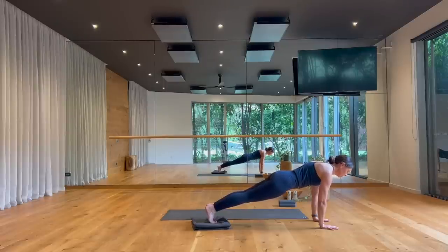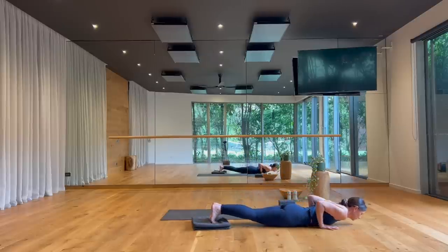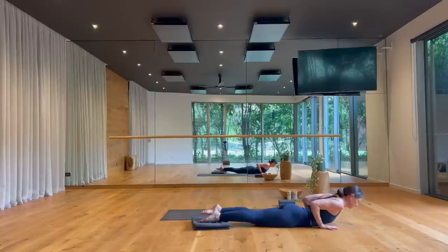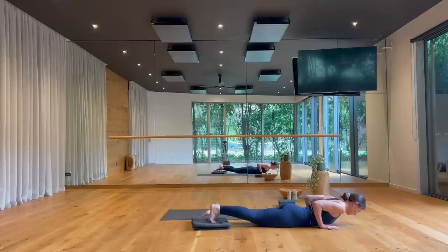And then exhale, slowly lower to your belly. Inhale together, cobra pose. And again, slow transition, tuck your toes, knees or no knees, press back plank.